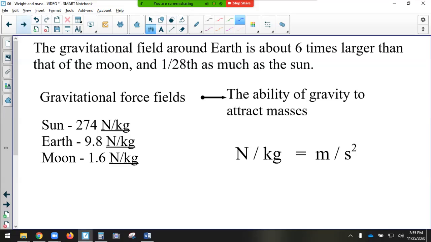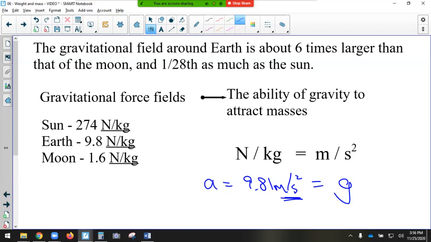So an object's weight is more or less determined, if we're just talking about objects at rest and not having to worry about how weight can change, we are typically talking about the gravitational force field. So we're talking about Earth's acceleration of gravity, which we know that if something is dropped on Earth, it's going to accelerate downwards at a rate of 9.81 meters per second square going down, and we've more or less just called that g. So the units for acceleration are a meter per second square.